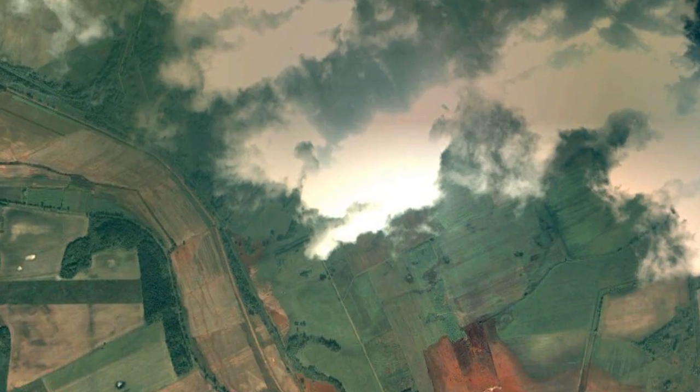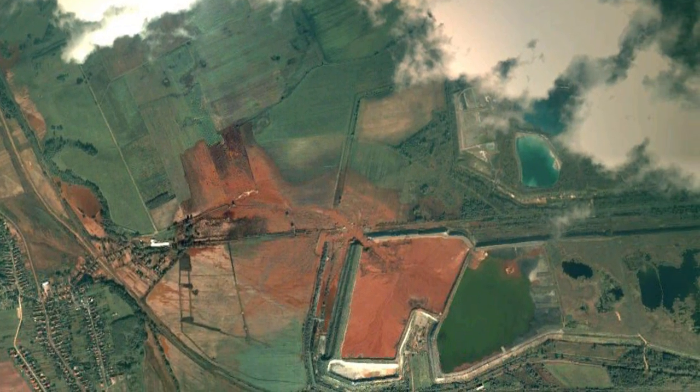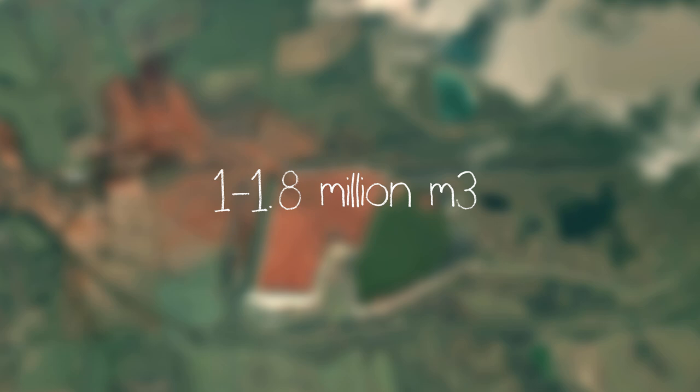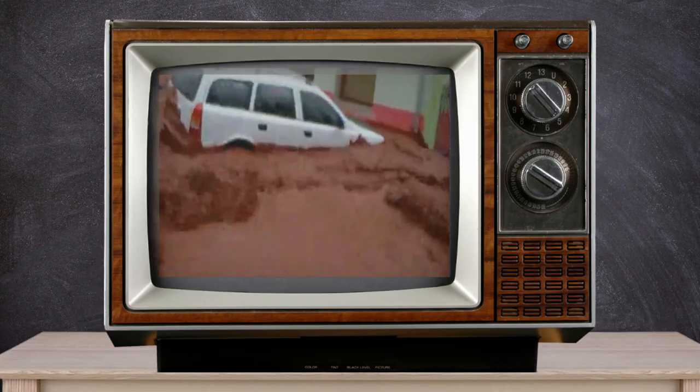This leads us onto the 4th of October 2010, when Reservoir No. 10's dam failed on its north-west corner. The failure caused a hole in the dam 50 metres wide by 22 metres high. The breach released around 1 to 1.8 million cubic metres of strongly alkaline liquid red sludge. A surge of a 1 to 2 metre high wave drowned at least 10 people as it engulfed nearby houses.